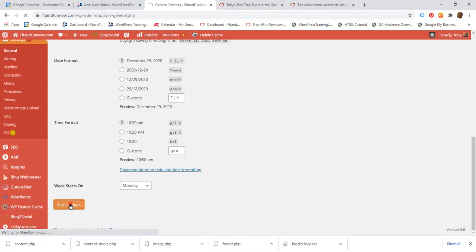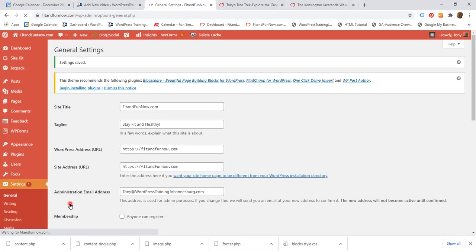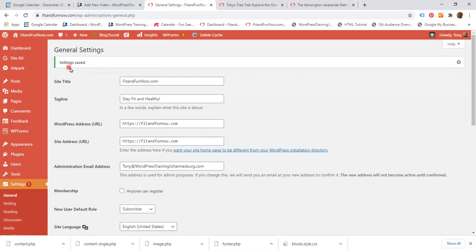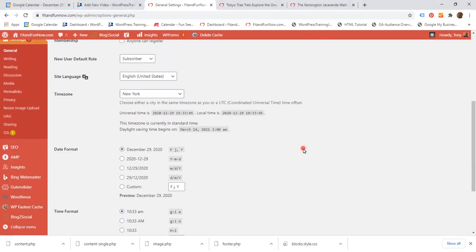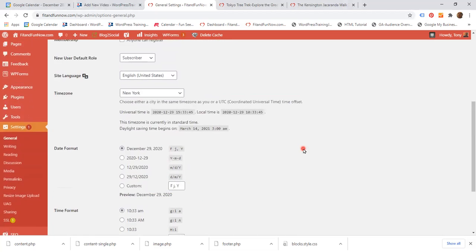I don't need to do that, but I have clicked on it to show you what happens. So it reads there, I can close this. It reads, the settings were saved. I suggest that you scroll down the page and make sure that whatever changes you have done, in fact, have been saved. Okay, let's continue.